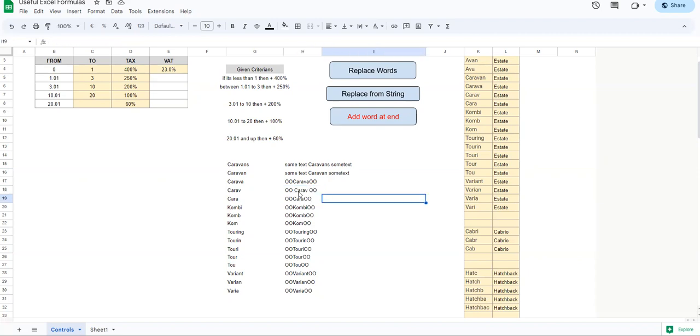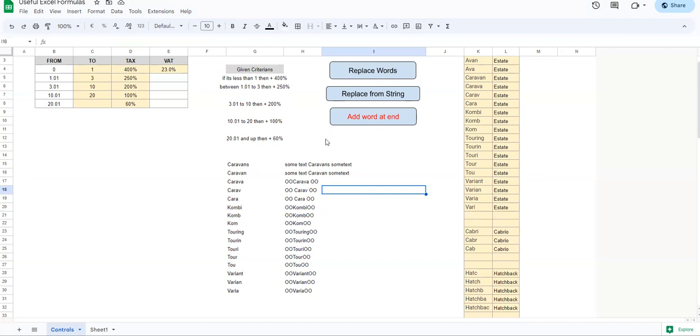So let me show you. You can see there are two examples of caravans, with an S and without S. There are spaces after. Let me add a space after this one. Let me add a space before this one, before and after this one, and something. I'm just trying to make a combination. So I'll show you the first one.